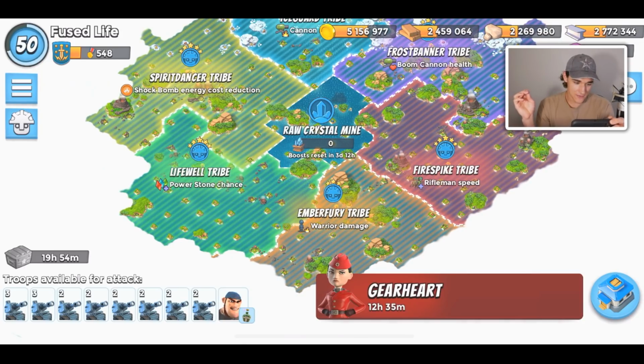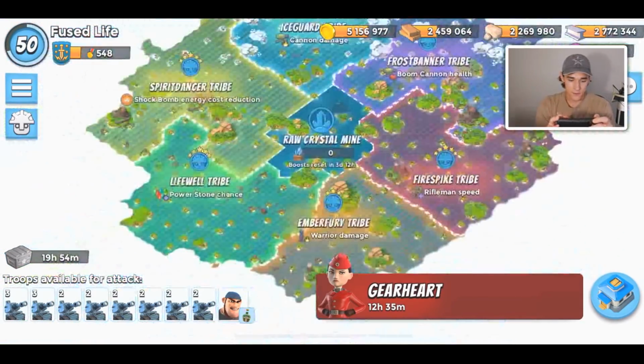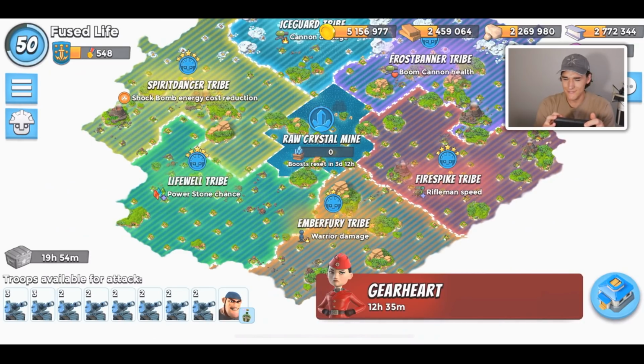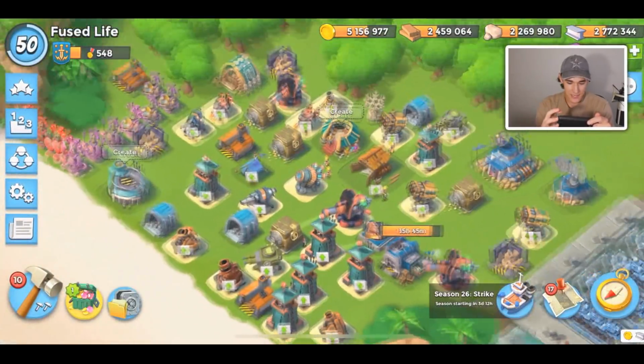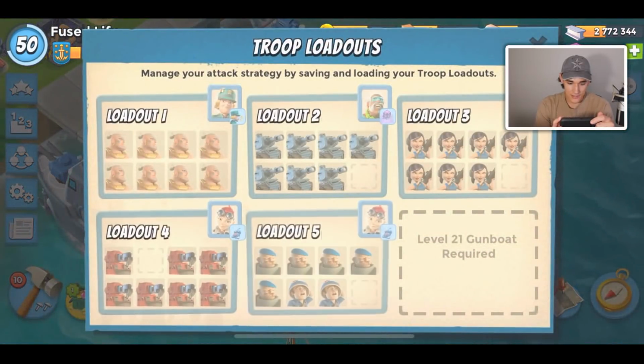You don't really want to hit the destroy button on any NPCs inside a tribe region until you max out that tribe. That's just how I do it. If you don't really care about loot, then you don't have to do that. If you just want to clear your map, you can hit the destroy button. But yeah, if your tribe isn't maxed out, I probably would not recommend hitting the destroy button, although it is very, very nice. Okay, let's do an upgrade.